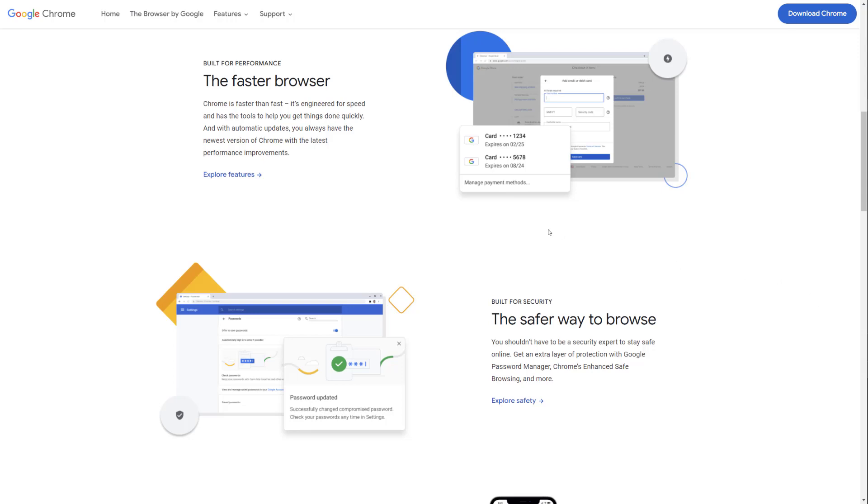Number four, I'm going to say it is Google Chrome. So Google Chrome, you know, probably everyone has already heard of it or have used it. If you're at a school or somewhere, they most likely have Google Chrome installed. Basically, anywhere you go, most people have Google Chrome installed.